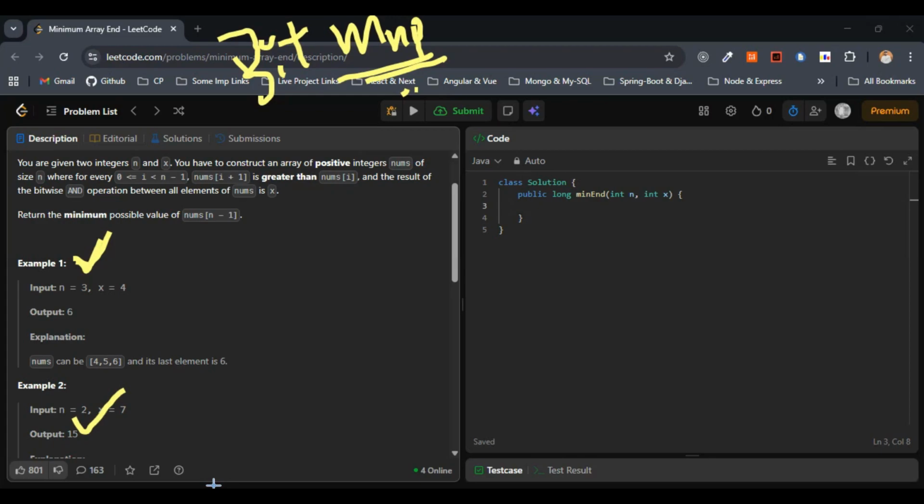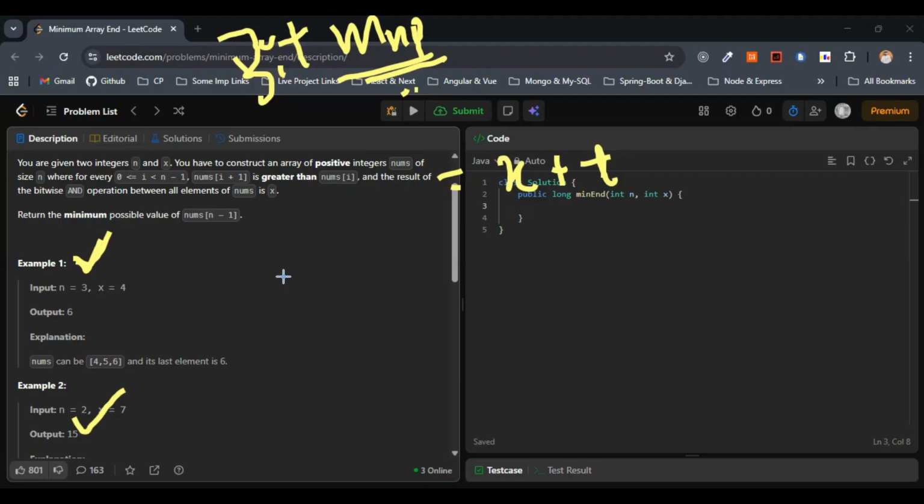So let's discuss the bit manipulation idea here. Every valid element is equivalent to x plus t, where t only uses the bit positions where x has 0. Why are we doing this? Because the 1 bits in x must be present in all the elements. Now let's move on with the second point: the set of valid numbers in increasing order.